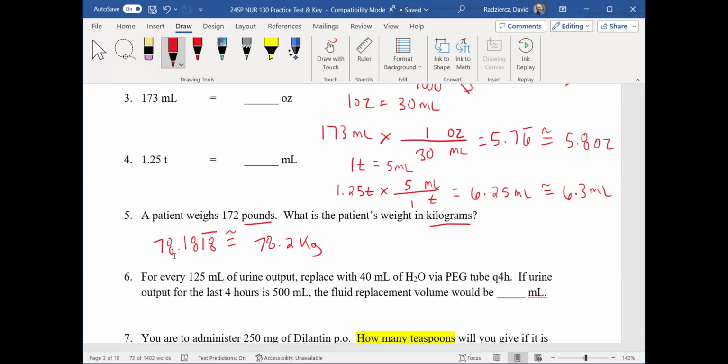And then with drops, you can't give someone a partial drop, just like you can't give someone a partial capsule. You might be saying, oh, I've seen my mom or my grandfather give themselves a partial capsule. Well, they most likely are doing that against the doctor's orders. You might want to talk with them about that, or at least make sure their doctor knows what they're doing, because they're not getting 50% of the medication.